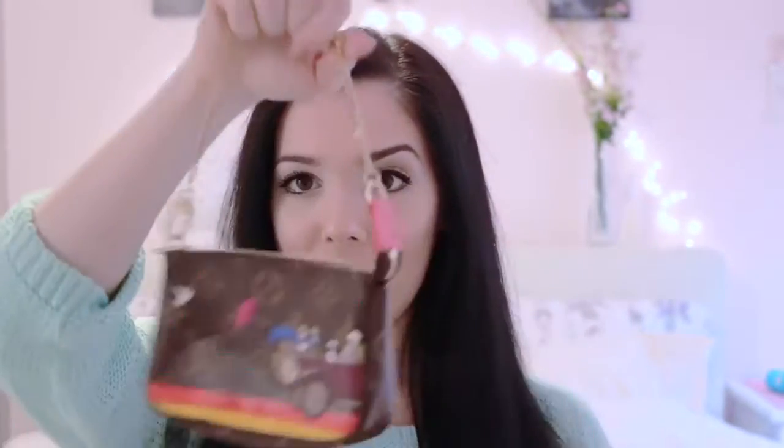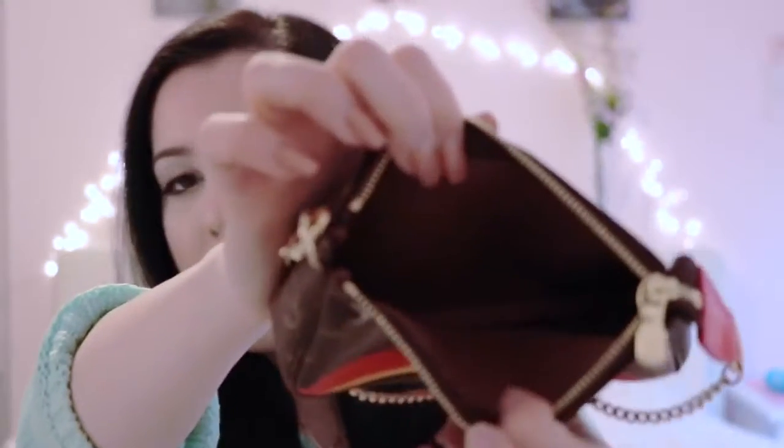I just thought it was really classic, really nice. So this is actually the Mini Pochette, and it costs $365 US — that's over $400 Canadian because of our awesome exchange rate. Louis Vuitton is a luxury brand, but it is one of the more affordable luxury brands, and it's also very durable. So if you're looking to start your luxury purse collection, I definitely recommend looking into a Louis. It's got a really nice gold chain if you want to carry it around, and nice gold hardware. On the inside it doesn't have any pockets or anything fancy — it's just plain like a canvas, which is nice because it's very durable. You can get it dirty and clean it off easily. And you know you've got an authentic Louis when it's got a little leather tab on the inside and a serial number on it.